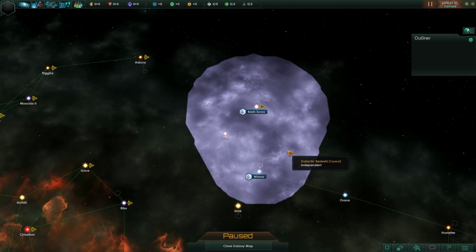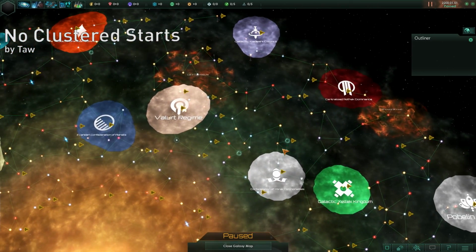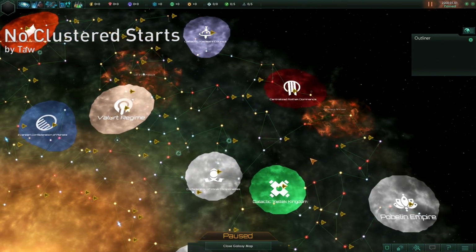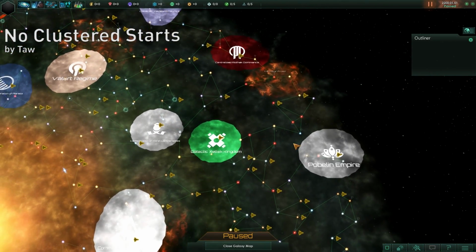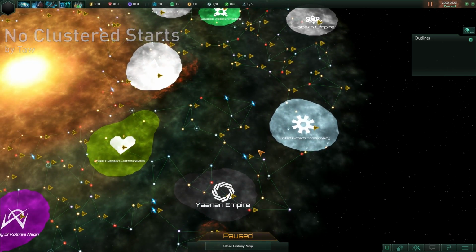Now, with the mod No Clustered Starts by Ta, you'll have several hundred years of peaceful expansion, giving you plenty of time to see the universe before you have to cleanse it of the xenofilth. And we all know you're going to do that anyway.